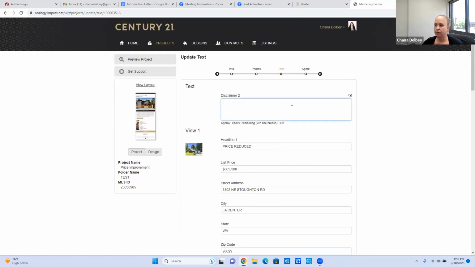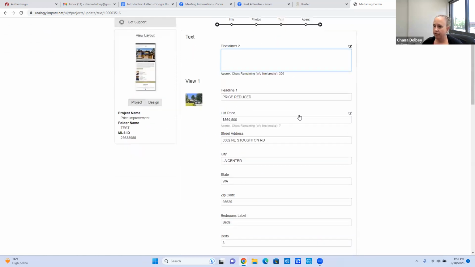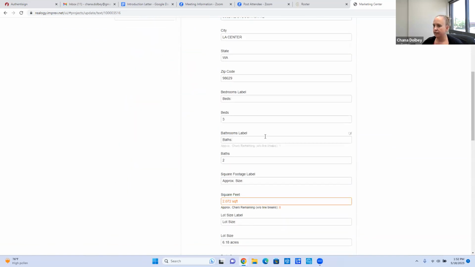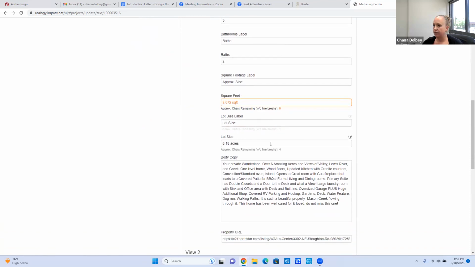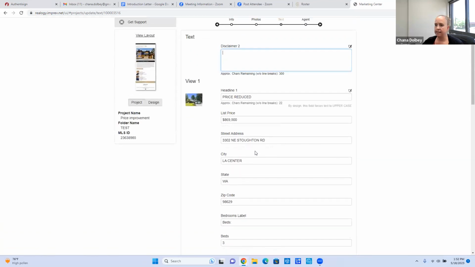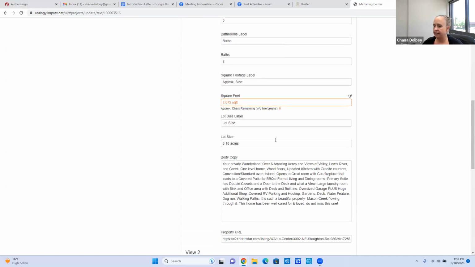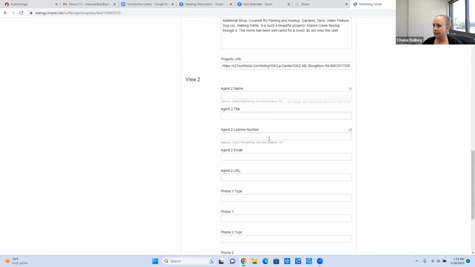If you want to put some type of disclaimer, you can do that here. Let's see here. Yeah, so it has the address all populated. If you didn't have that, obviously you can type it in. And at any time anybody wants to use the listings that I have, or another agent in the office, I'm sure they would let you advertise it however you would like to.